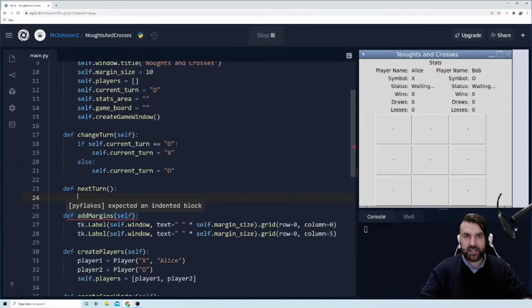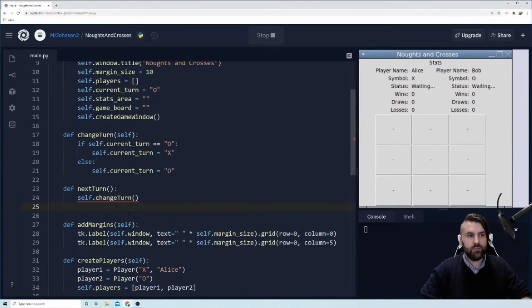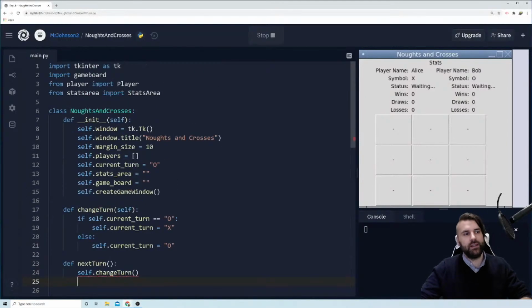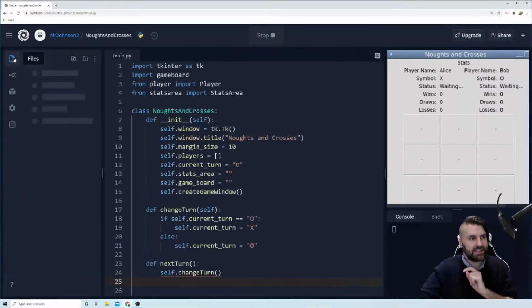Well, we need to change the turn, so we're going to say self.changeTurn. And then we need to swap the statuses of the players who are there, right? Maybe we could write a method for our players. That would be clever. So let's go into our player file.